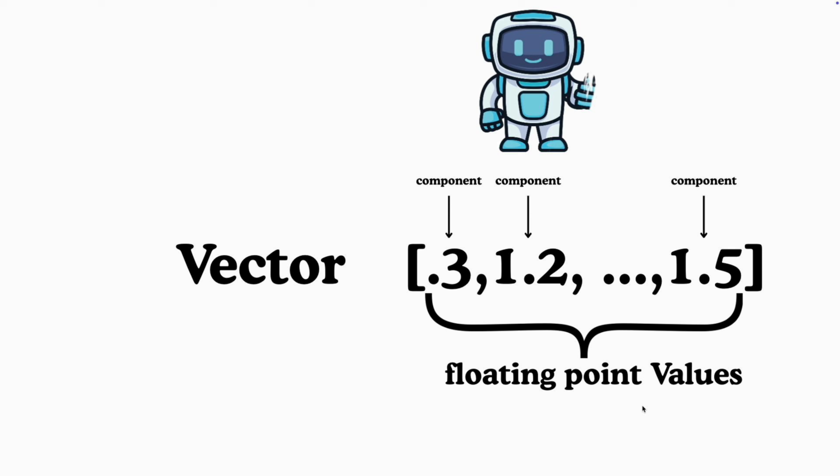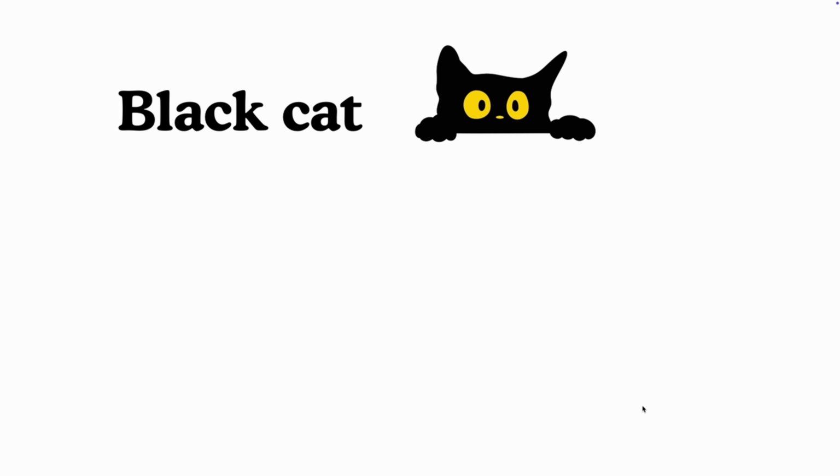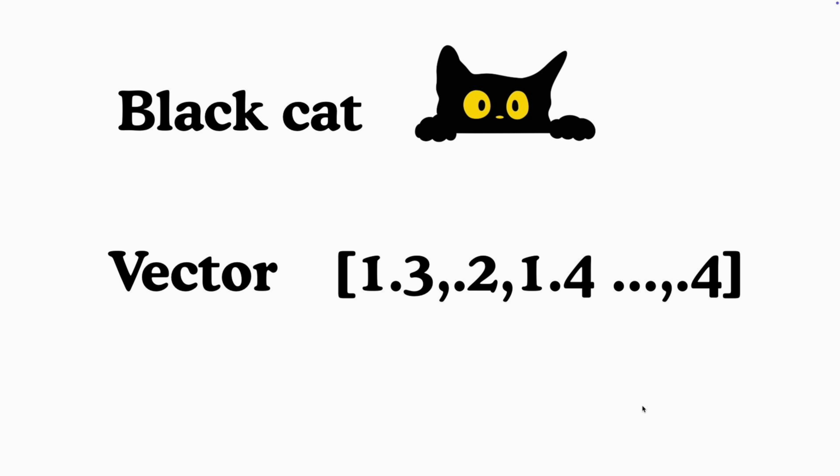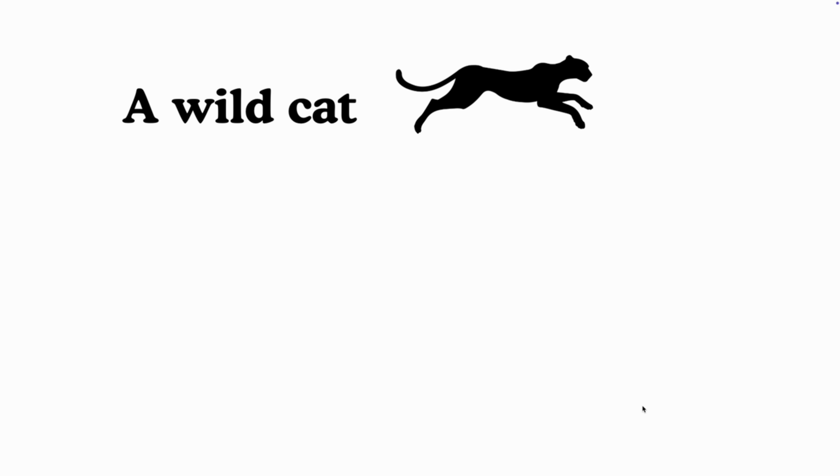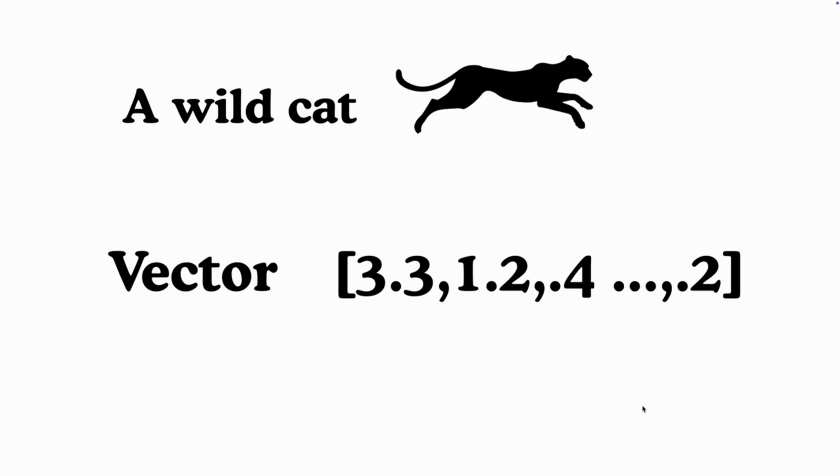Let's take an example. If I say a black cat, the model creates a vector for it. Inside that vector, there are different components like it's an animal, it's a pet, it has a color, and it's associated with domestic life and maybe even cultural meanings like superstitions. Now, if I say a wild cat in the jungle, the vector looks completely different. Why? Because the whole context changes. Now, the components might include wildlife, forest, predator, and so on.